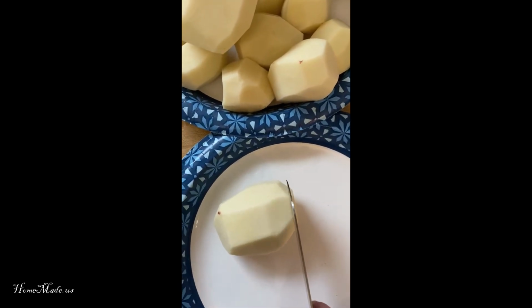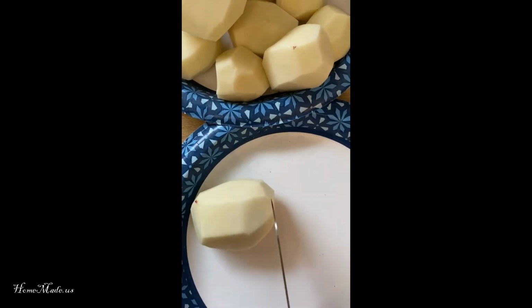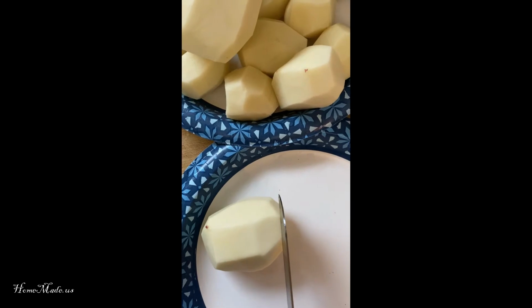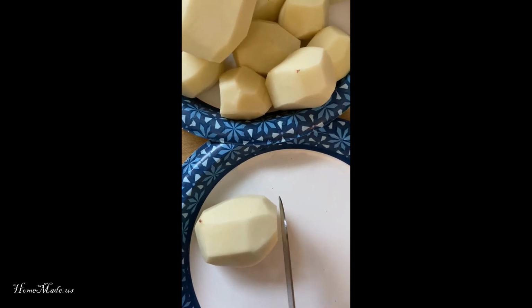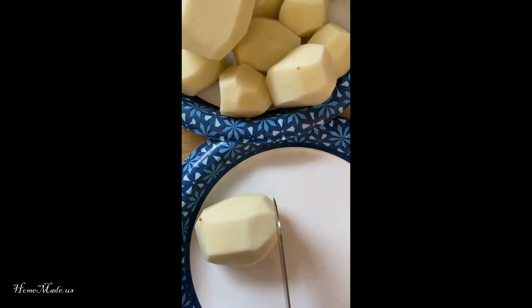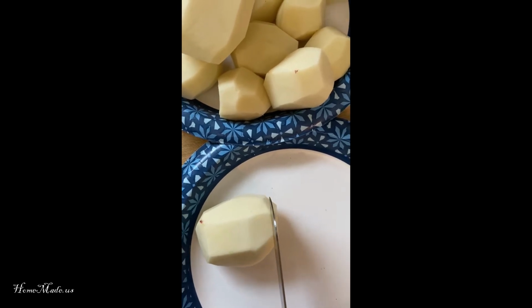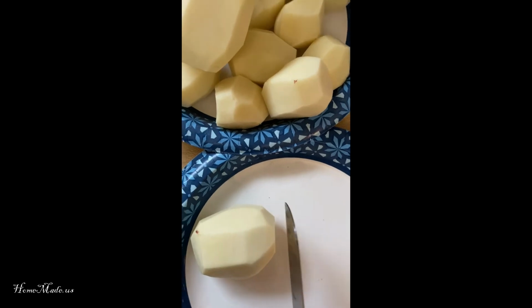So what I'm going to do is completely slice this potato, similar to how you would see potato chips, thin, but I want to try to get it an even slice throughout so that it cooks evenly.